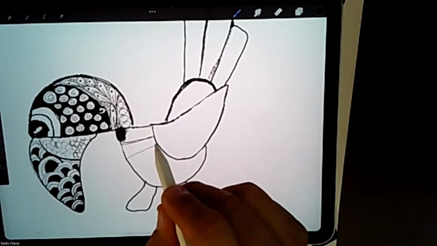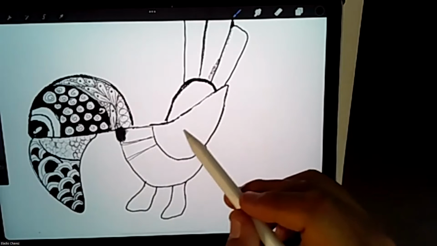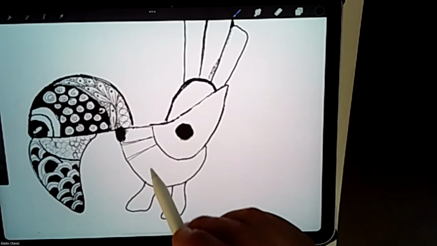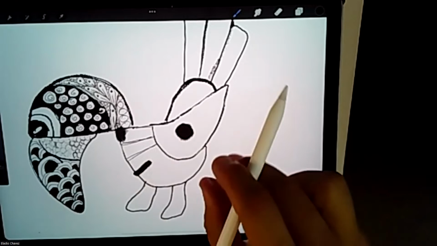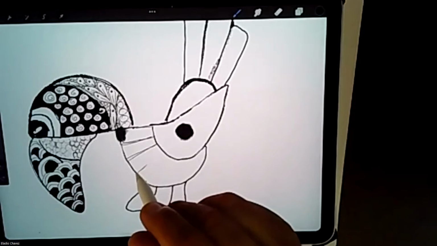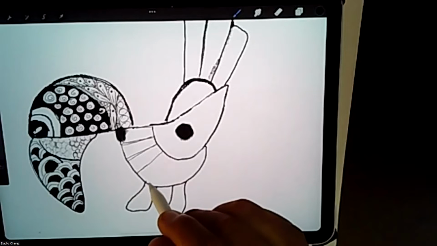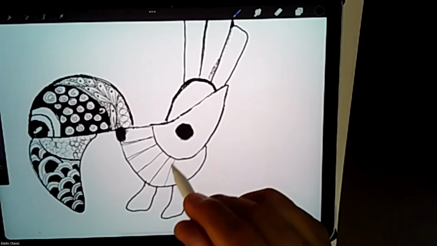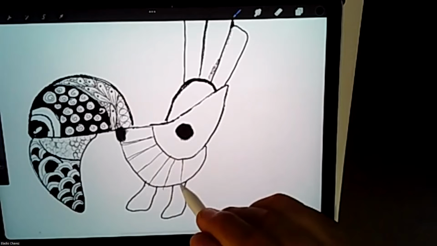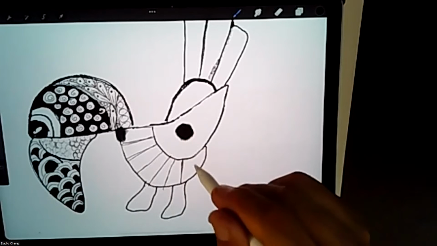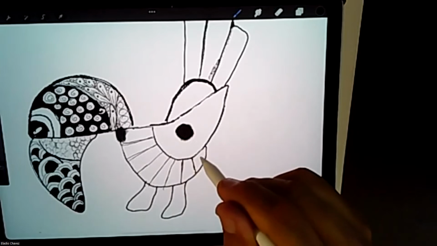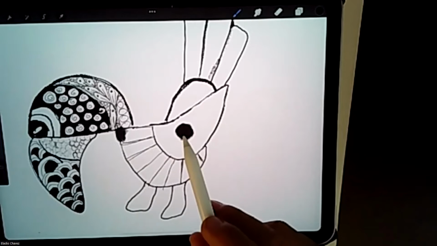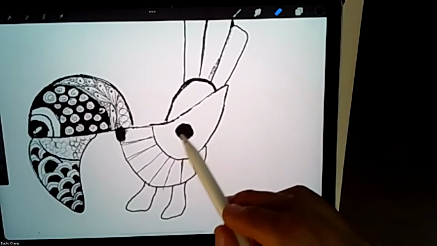All right, so I'm going to be aiming for the center of the body. So somewhere right in here, that big dot. I'm going to be aiming for it as I put in my stripes. So I go through here, I watch out for that tangent where the feet are. And then just bring this coming back this way. It's almost like a vanishing point. There we go, just like that. Notice how all these lines kind of go in the direction of that big point. Let me erase that now.